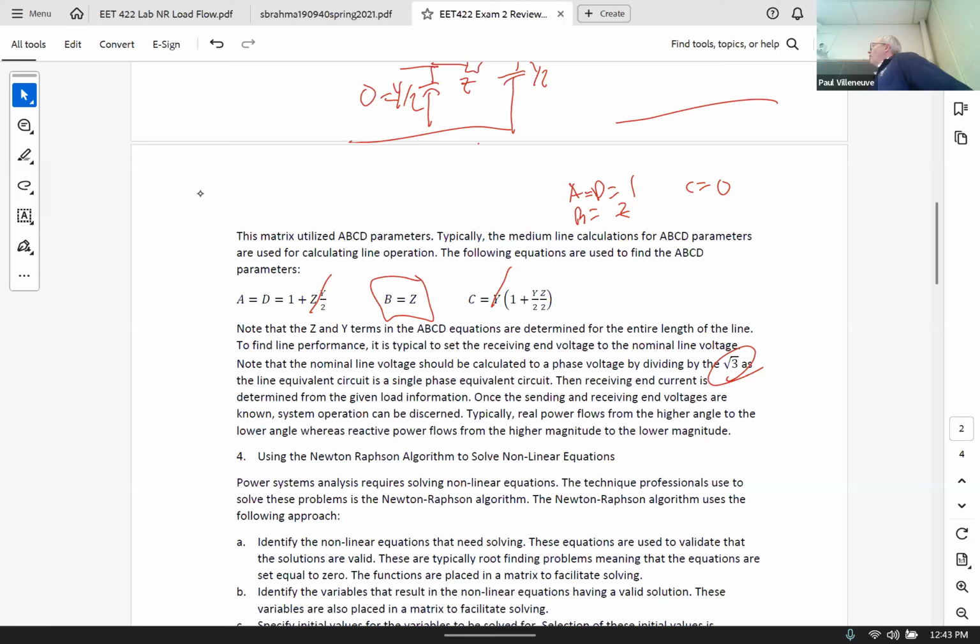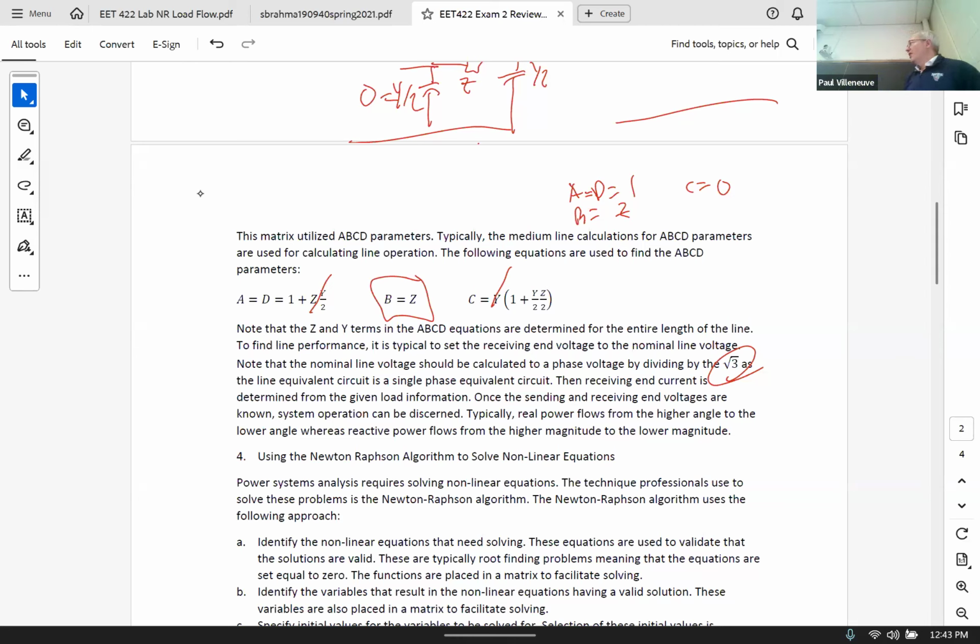I'm not super duper worried about the phase shifts, because remember when we go from line to phase or phase to line, depending if it's a Y or delta, you actually can introduce a phase shift, but you don't need to worry about that here because you get to pick the reference of what you want. Your reference voltage is going to be at an angle of 0. Doesn't matter if it's line or phase, you're picking that value. So it works out in the wash. You don't have to worry about phase shift when shifting between line and phase voltages.